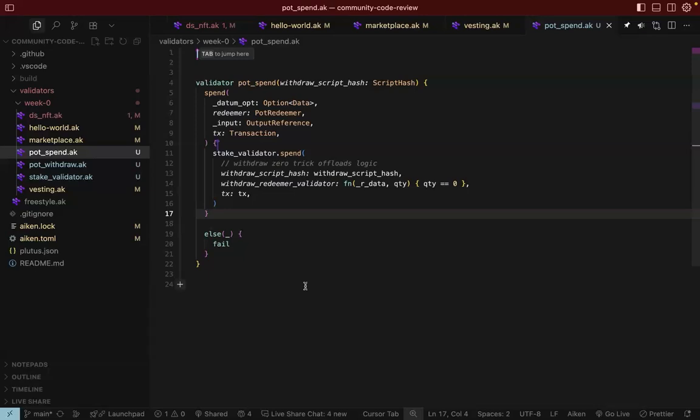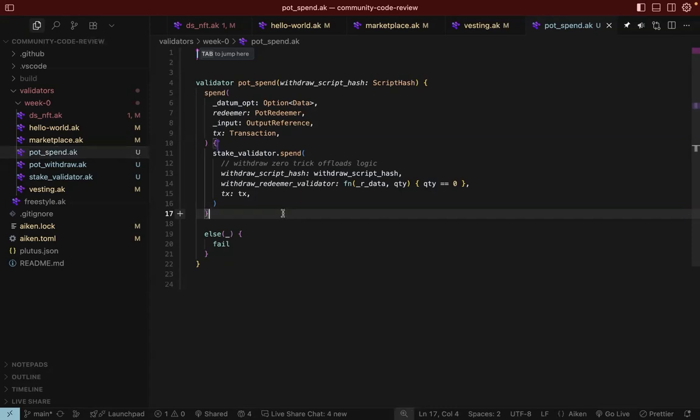I think the concept is a bit fuzzy, no pun intended, but also clear. What I'm getting from this is that every time you want to spend something that is locked in a script, you obviously provide a script hash and the redeemer and the other requirements. But when you want to withdraw your own funds from a stake validator, you don't want to use the same script that you're currently running. So you can pass in an extra, quote unquote, script that helps you withdraw, let's say, rewards from somewhere. I'm not sure where that somewhere is at this point.